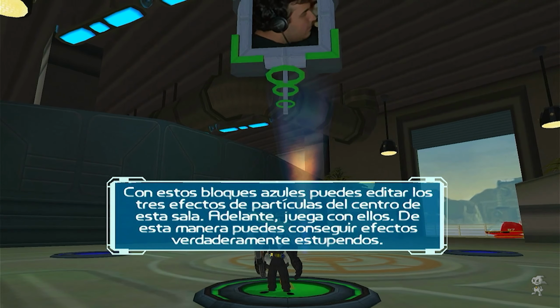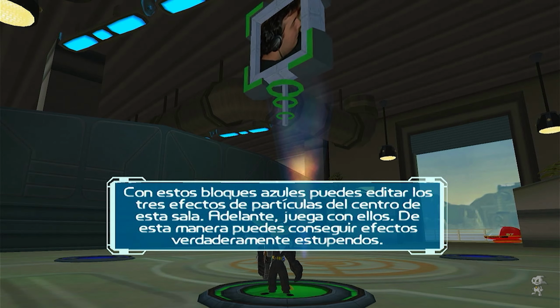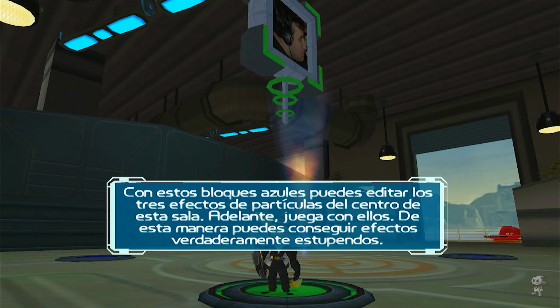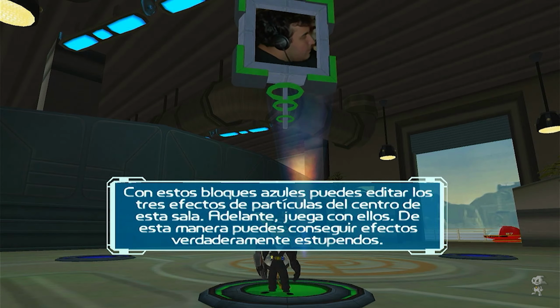My name is Tony Garcia, and I'm a programmer at Insomniac Games. Using these three blue pads, you can edit the three particle effects in the center of the room. Go ahead, play around with them. You can achieve some truly great effects this way.